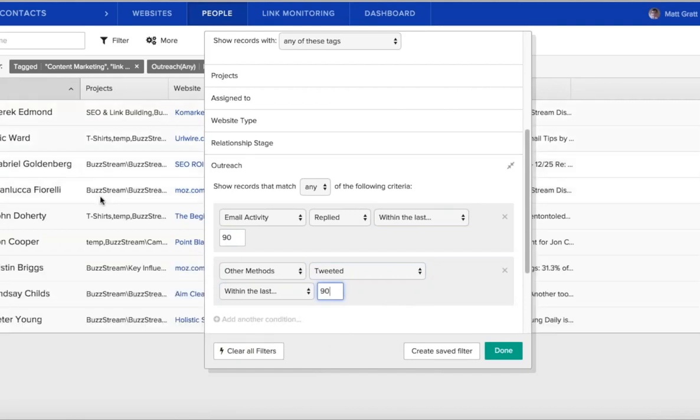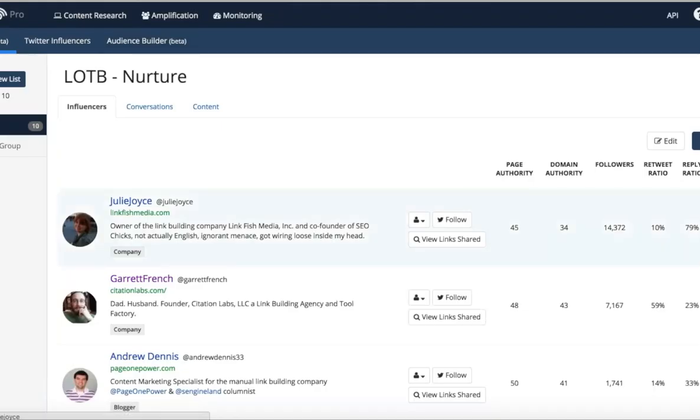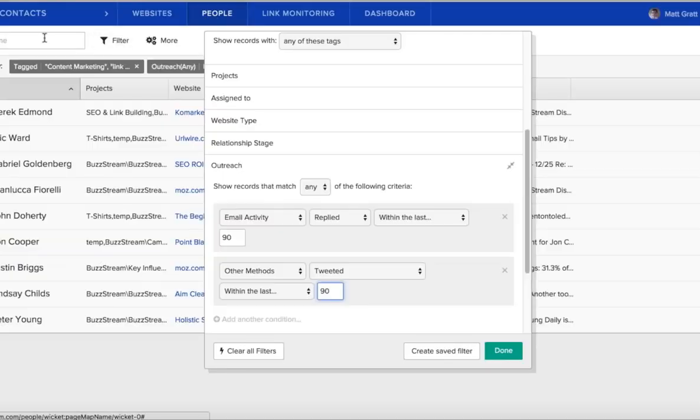Keep in mind, if I'm taking these actions over here in BuzzSumo, because in BuzzStream you've connected your email and your Twitter IDs, those tweets and emails are automatically going to get added to the contact record.